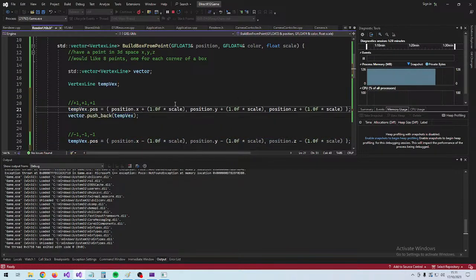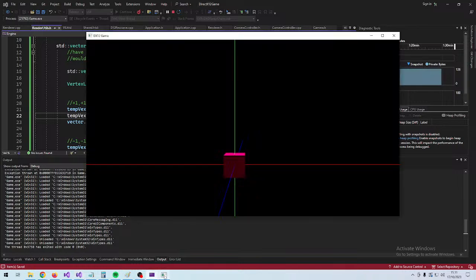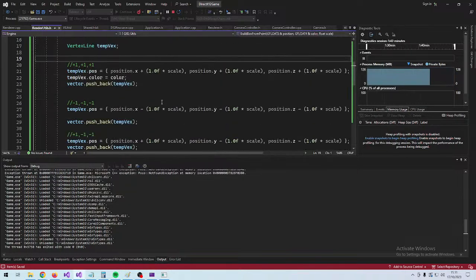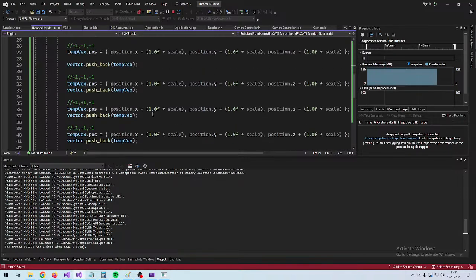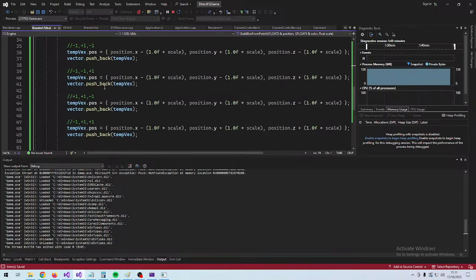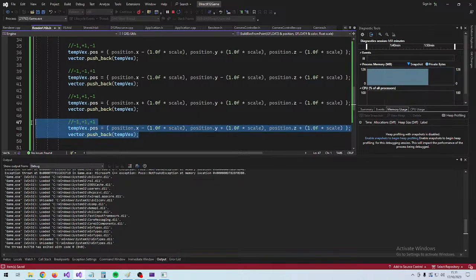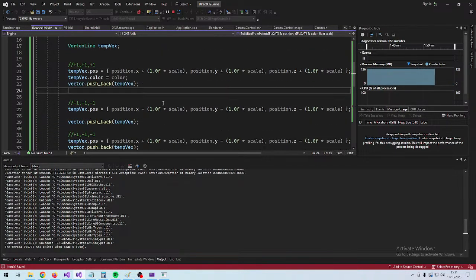Let's do color here. So positive c, positive y, positive x. Then we would like positive c, positive y, negative x. Positive c, positive y, negative x. There we go.